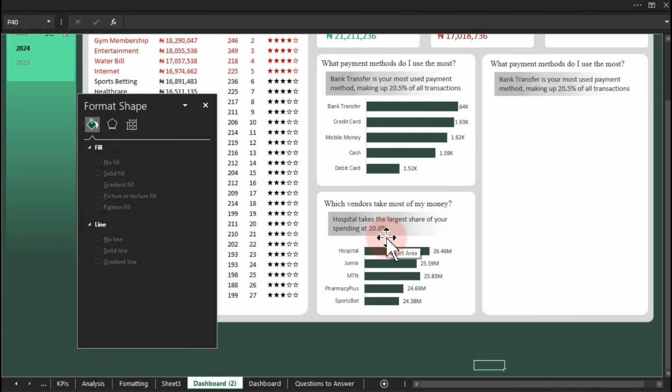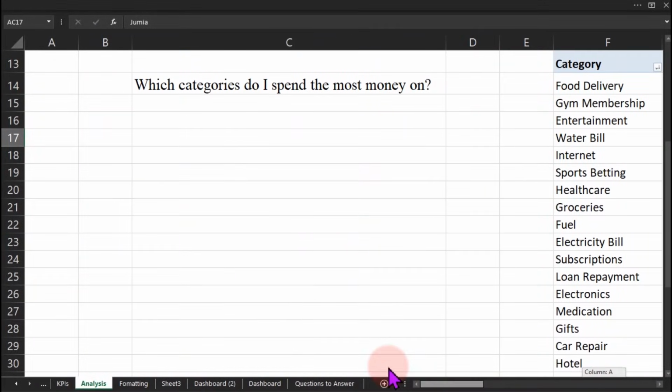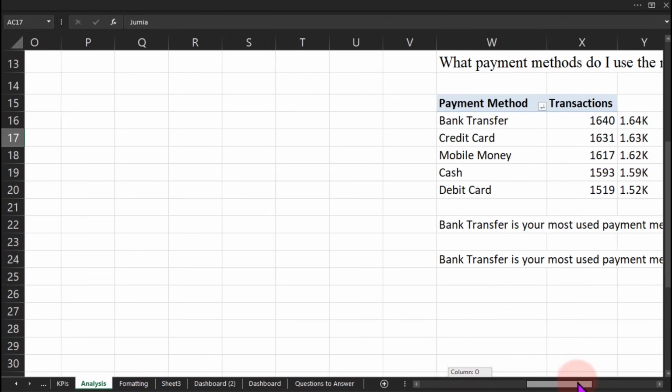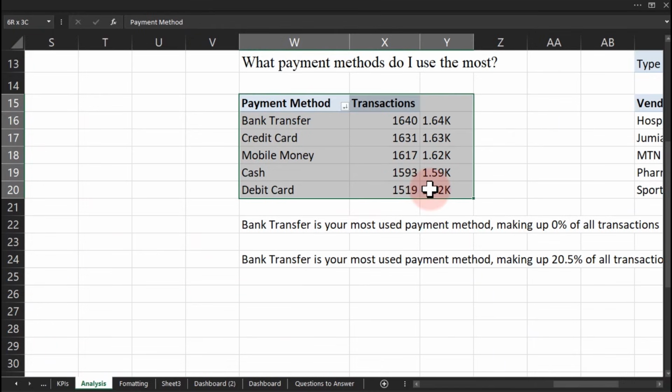So what about this? The last question is this particular one right here, which says, which category do I spend the most money on? It's easy. So what we can do right now is copy this very one from here. So Ctrl-C to copy.